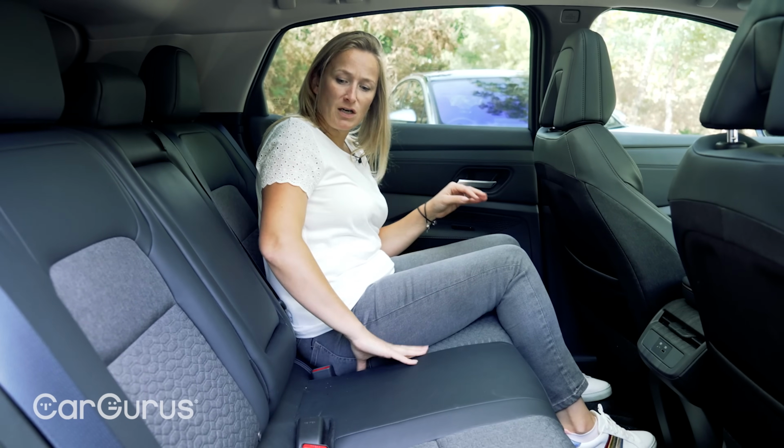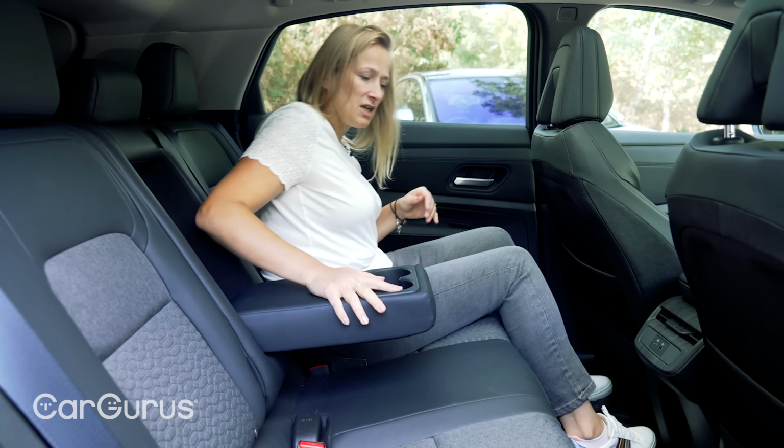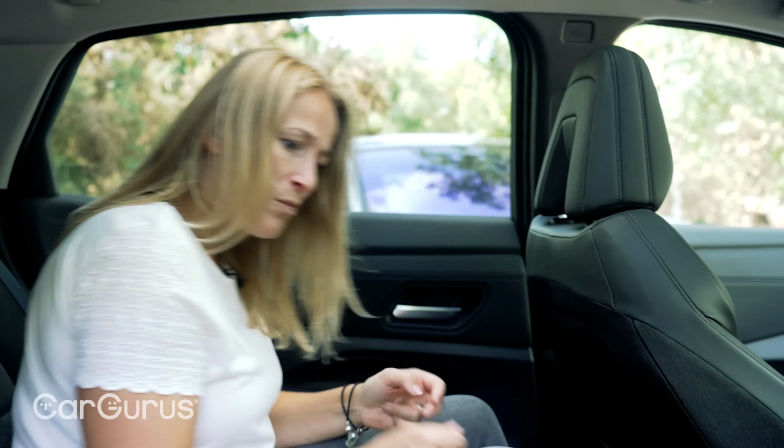Even so, the seats are nice and comfy, nice deep bases here, and you do get your centre armrest plus charging points in the back. More importantly than anything practical like how comfortable it is back here is that you get this lovely shag pile carpet as standard in the Ariya, which I have to say is really impressively luxurious, but then if you've got kids, you're going to take it out immediately because otherwise it's going to be full of crisps and mud in about 3 minutes.